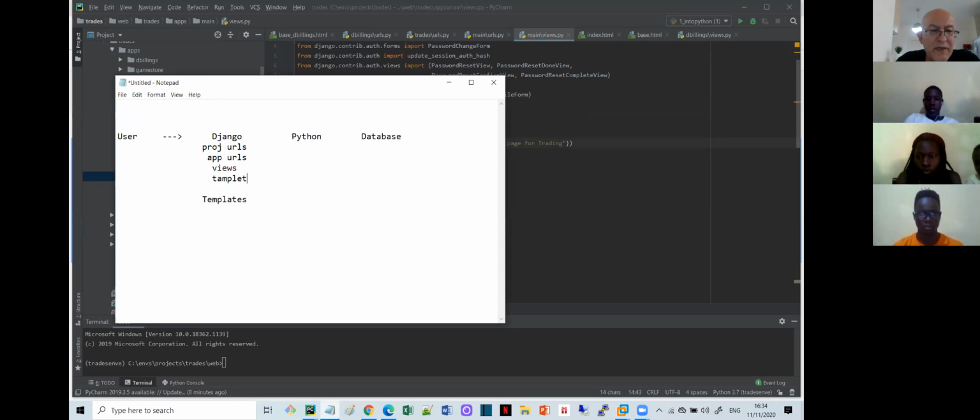Templates. I hope I spelled it right. I never know how to spell templates. Okay, so I should really write template. So the view is sending a template, in fact, that's what I have right here. So we can say the view is sending a template back to the user. Okay, he's sending it back to the user. So how does the logic go? The logic goes that the user is asking for something, it goes through all this process, views, sending.